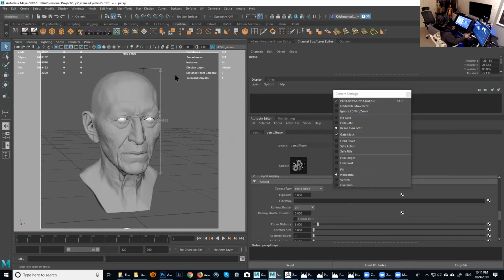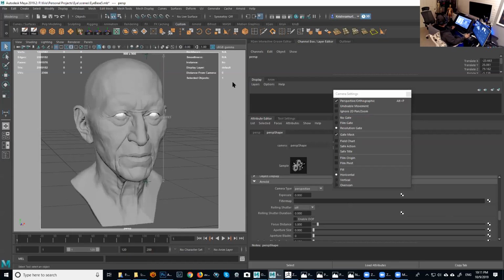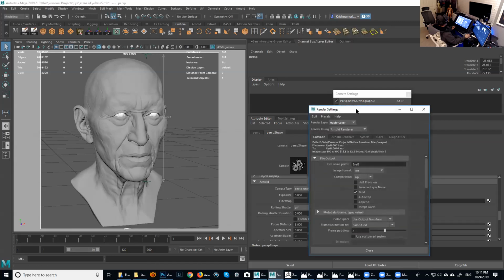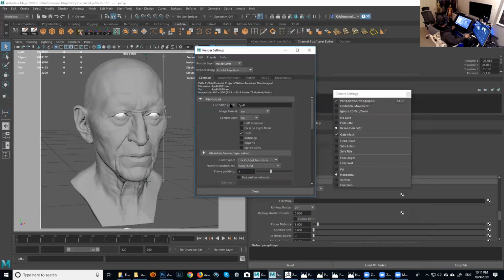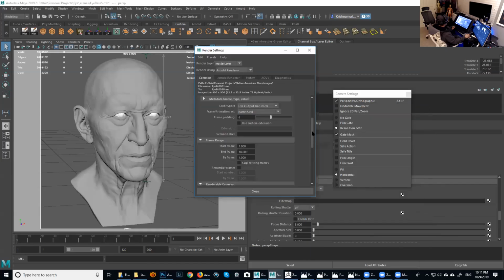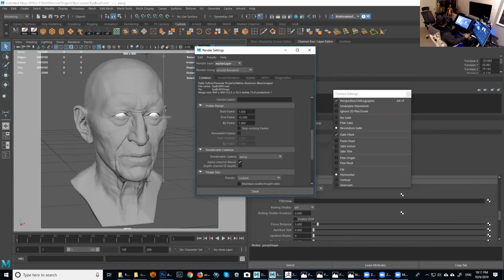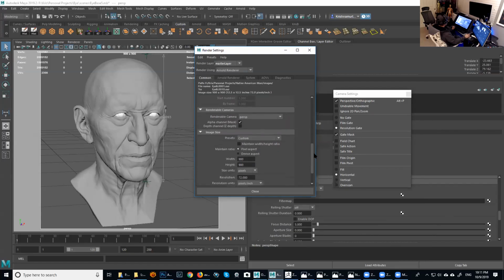How do I define this to be a square? This is under the render settings. So this icon right here, display render settings, I'm going to click on it. And then if you scroll down the first tab that says common, you're going to scroll down where we remember, like in the first lesson, we defined the frames and all that stuff and some of the basic settings.